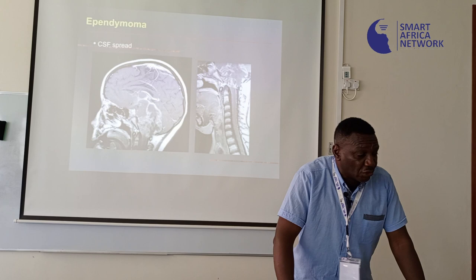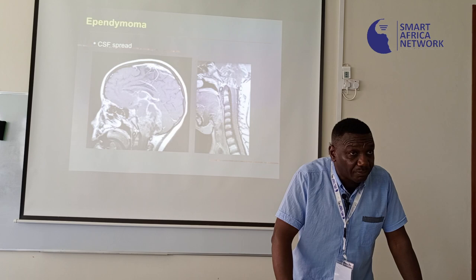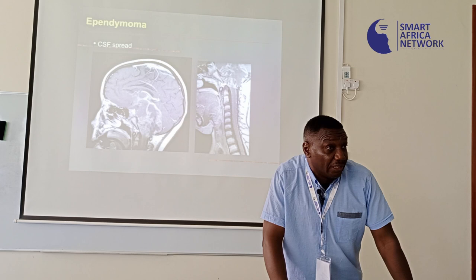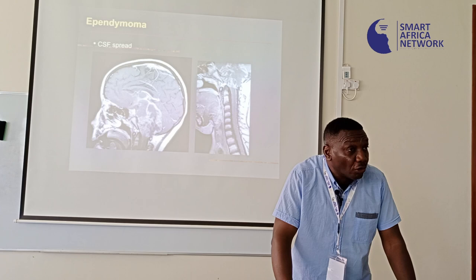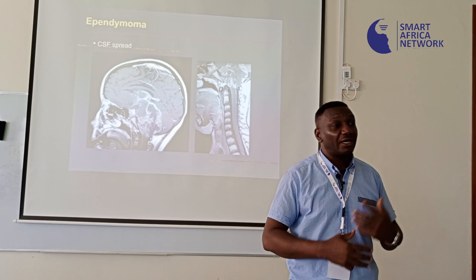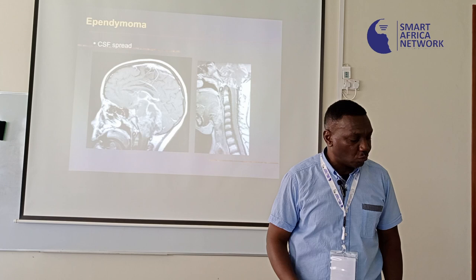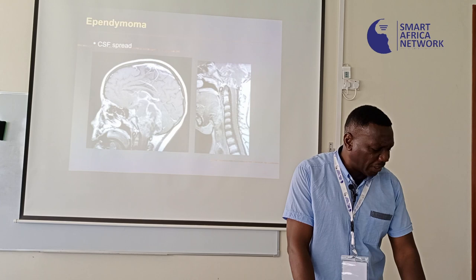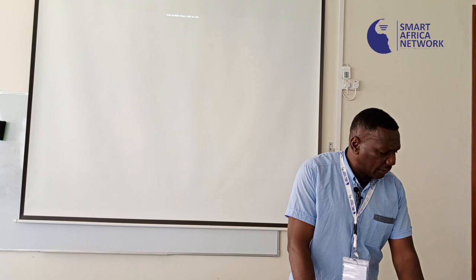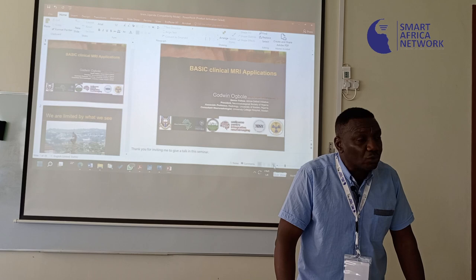And MRI is not just for the brain alone, you can also use MRI for every other part of the body. You can use MRI to study what? The bones, even bone lesions, using the appropriate sequences. Then you use MRI to study the lungs, using the appropriate sequences, even though, like we had yesterday, sometimes the air constitutes an artifact. By manipulating the sequences, we can also look at those things. So actually MRI helps us through manipulation of several sequences to evaluate tumors. Basically, that's just what we want to talk about in terms of how we can use MRI to evaluate lesions.